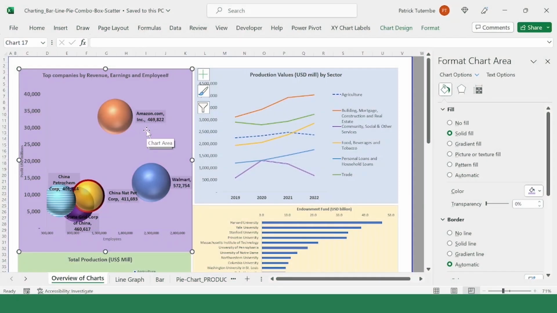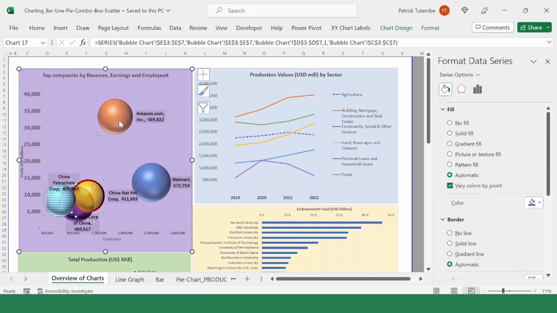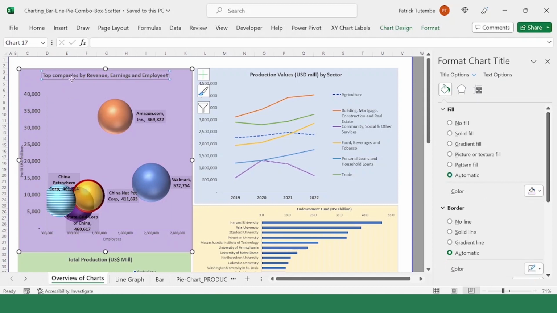A bubble chart is useful for displaying three-dimensional data where the size of the bubble represents a third variable and the rest of the axes represent the two variables. For example, in this chart, we have top companies by revenue, net profit, and number of employees.